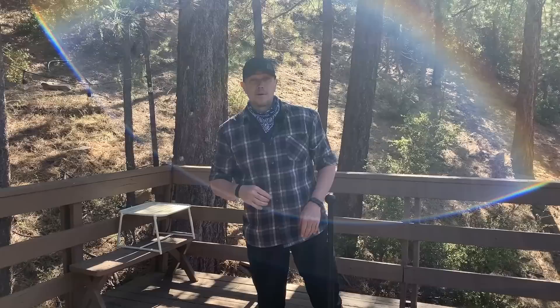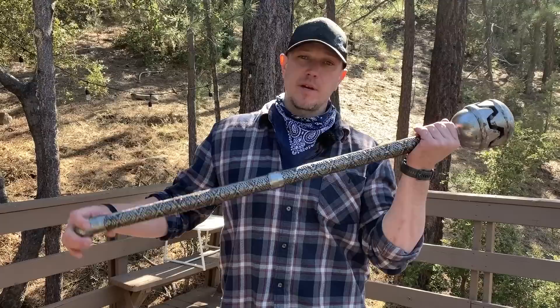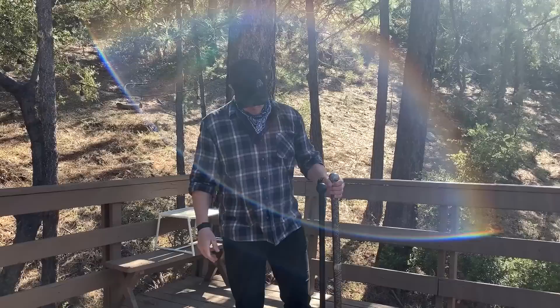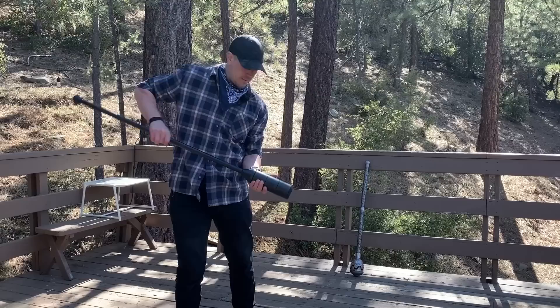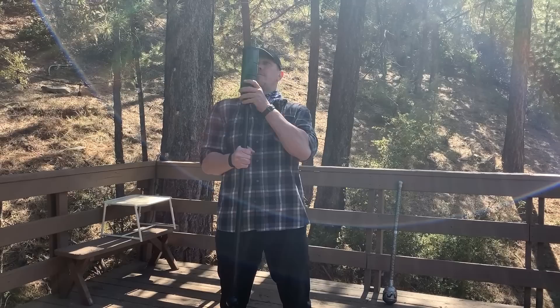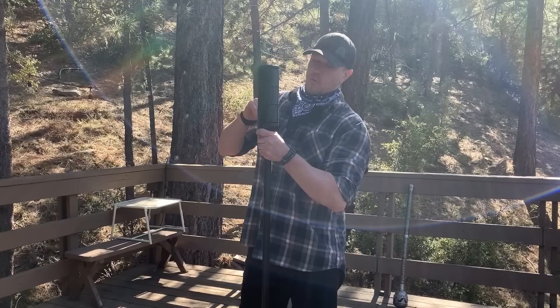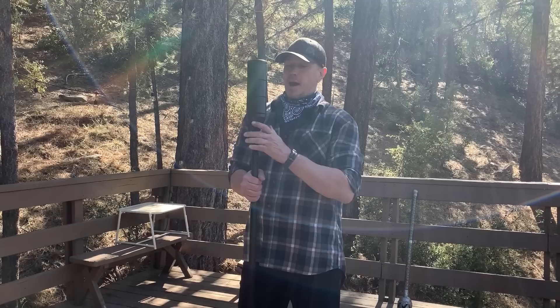And it is tall. Let me grab my other mace and give you a comparison between this and my other custom mace from MF Refab. This is our custom Wildman Athletica mace from MF Refab — MF Refab on Instagram, he does not have a webpage, only Instagram — and this is what I'm used to swinging. Handle-wise, the handles are not much different. The length is about the same. But because the head on this gets longer as weight is added, it's going to change the way it works. 8X asked me if I think this will work for mace flow, and truthfully, I don't know yet.